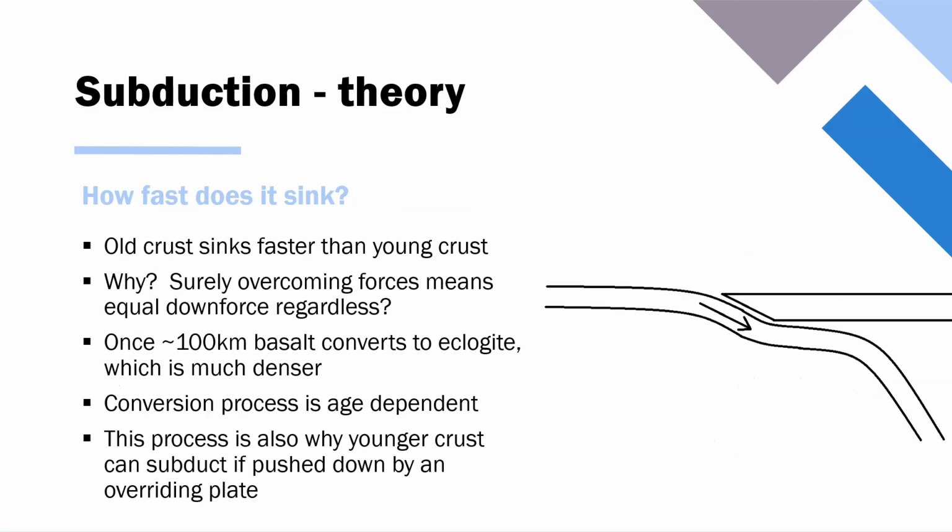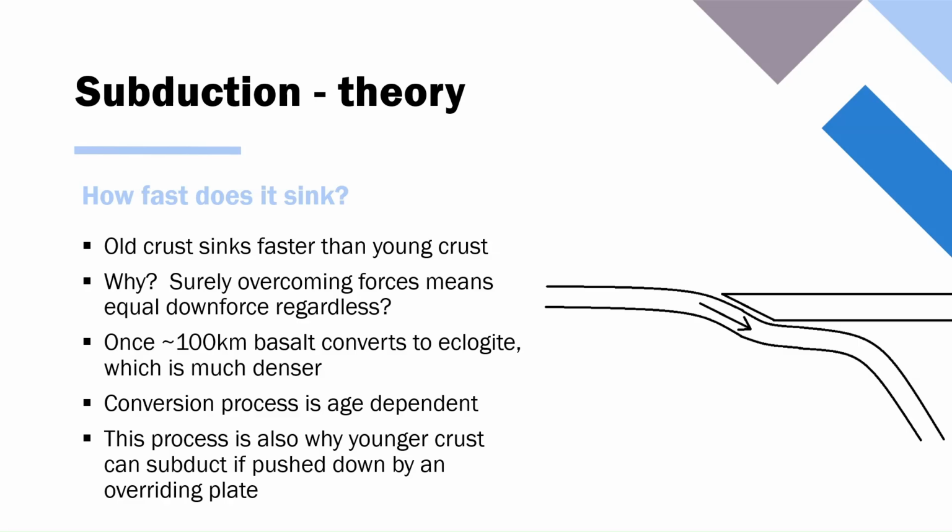Okay, so then I had another question. We know that old crust sinks faster than young crust. And I was thinking, why? Because the intuitive answer, and what I've often seen presented, is that young crust is hotter, so it's more buoyant and it doesn't sink as quickly. But that doesn't make sense, because the amount of force you need to overcome the bending force is the same, regardless of how young or old the crust is, how warm or cold it is. I mean, the heat will have some effect on the ductility, but not enough to really factor in.